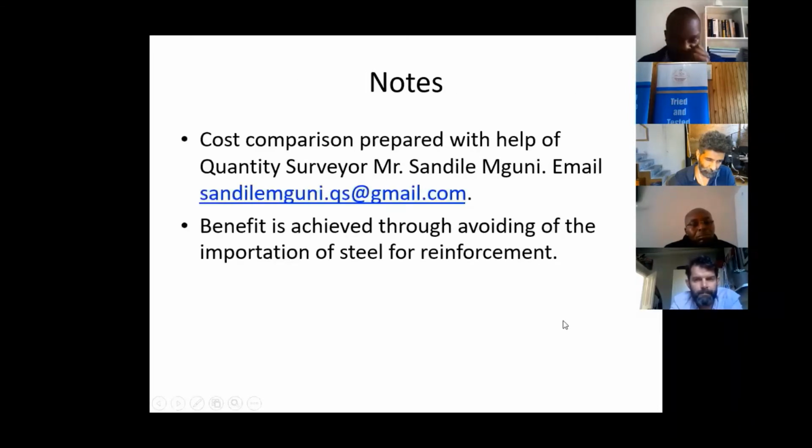I think in terms of the Zimbabwean context, we're also looking at avoiding the importation of steel for reinforcement. And once that is considered as well, there are benefits in terms of our balance of payments as a country, as well as for employing people. There are several quarries, and the granite material is found plentifully throughout the country, and this is something which I think would be of great value for us to explore in the Zimbabwean context.